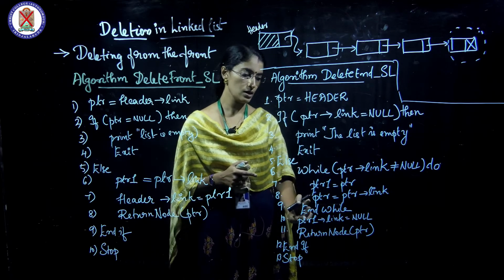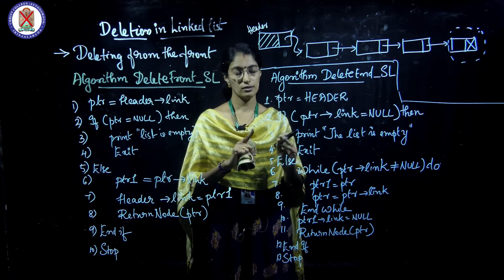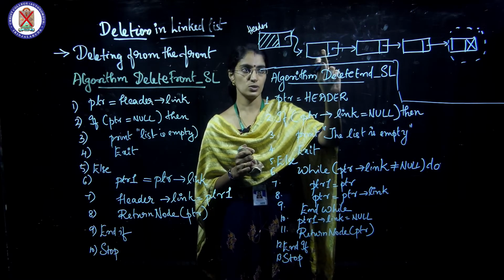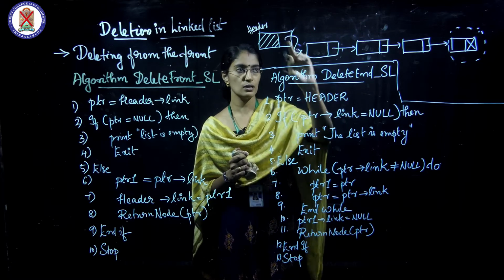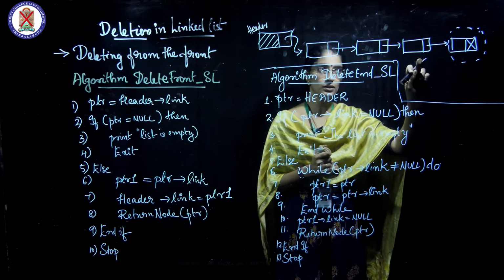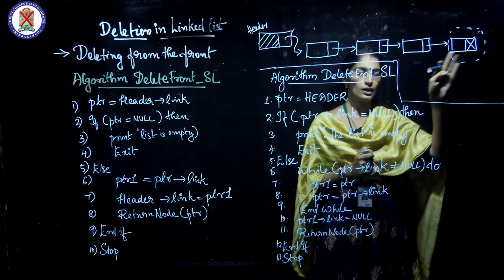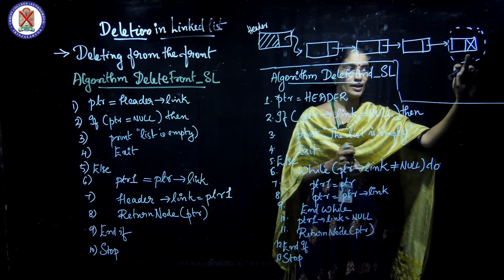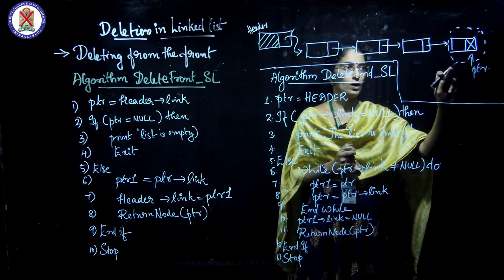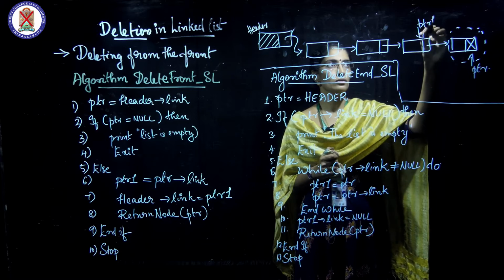So for that we use a while loop, and while traversing I have to keep track of the before node. That is, suppose I start with the first node, then I have to keep record of the header node. Then when I am reaching the second node, I have to keep record of the first node. When I reach the third node, I have to keep record of the second node. And now I have reached my last node. I have 4 nodes in the given example. So when I reach here, this is tracked by the variable PTR. So I have to keep record of the previous node, and I give it the name PTR1.